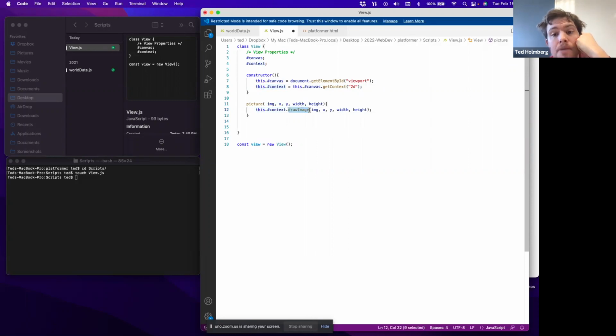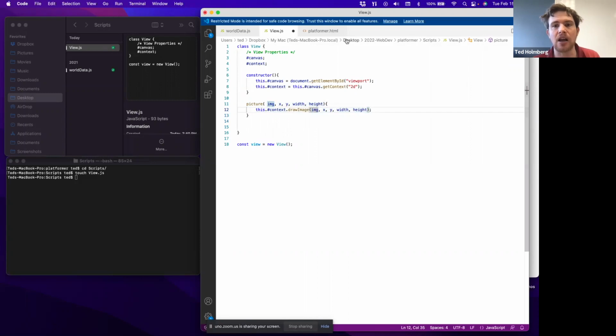And one of the API calls that's built into it is a draw image method. A draw image method requires up to 5 different parameters, which are the image path file name, the X and Y coordinate that the image is going to go to, and the width and the height. So notice this is kind of like just a wrapper method that's going to send the data that's passed into the picture method to the appropriate API call so that we can actually draw that image.